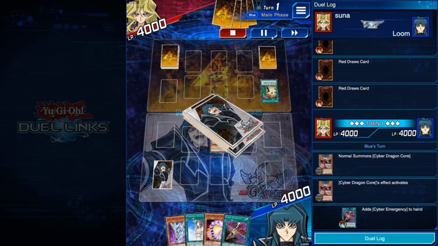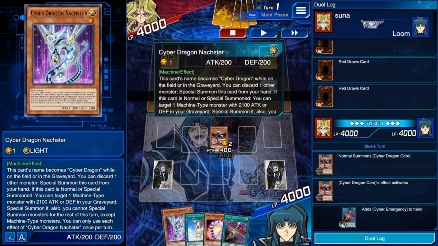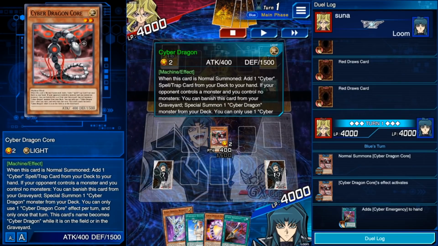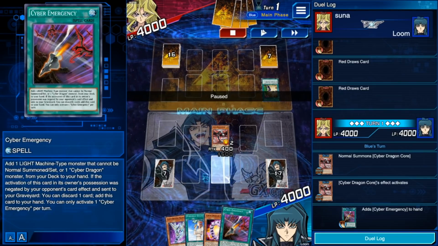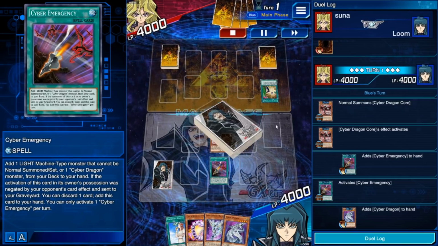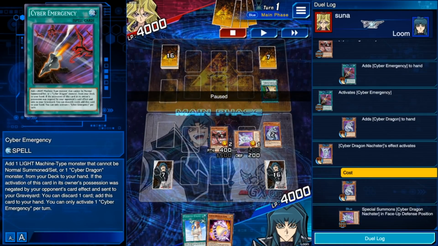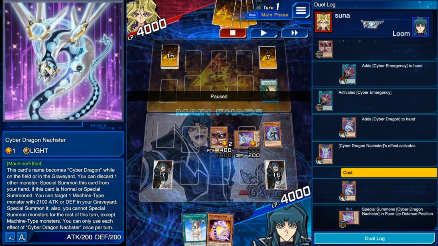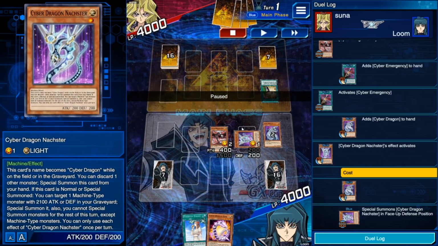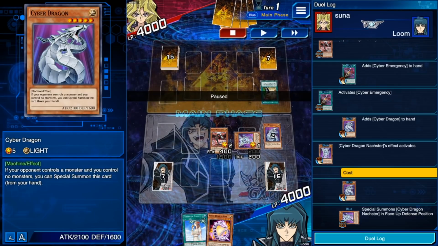Alright, so this is the main combo you want to do normally. You want to set up a 3-card combo of Core with Nachster and a Cyber Dragon in hand. So we're going to use Cyber Dragon Core to search for our Emergency. Emergency can then search Cyber Dragon. Nachster can then discard the Cyber Dragon. Now, you do not want to use Nachster's effect yet, because if you use Nachster's effect now, you won't end up on a board with Nachster and Cyber Dragon, as you'll see in a sec.